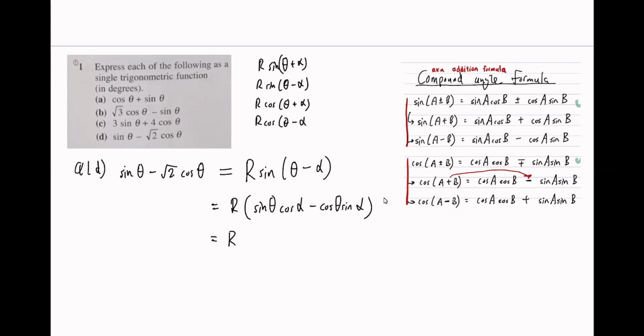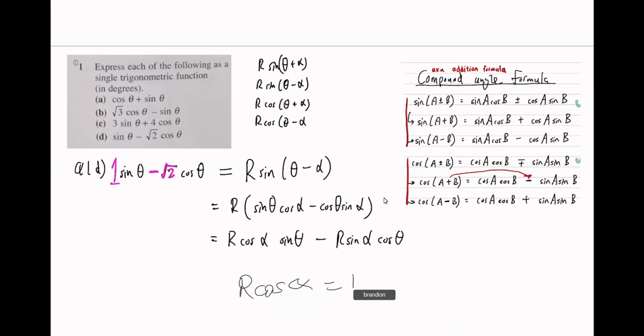But anyways, let's just expand this out. I'm going to do a trick here. Then cos alpha, then sine theta. So I write it straight away like this. And then minus r sine alpha cos theta. Now I have no idea what the standard formula is. I know some people will go and memorize the formula for r and formula for theta, tangent inverse, whatever. I don't bother doing that. I just compare coefficients. I think it's simpler that way.